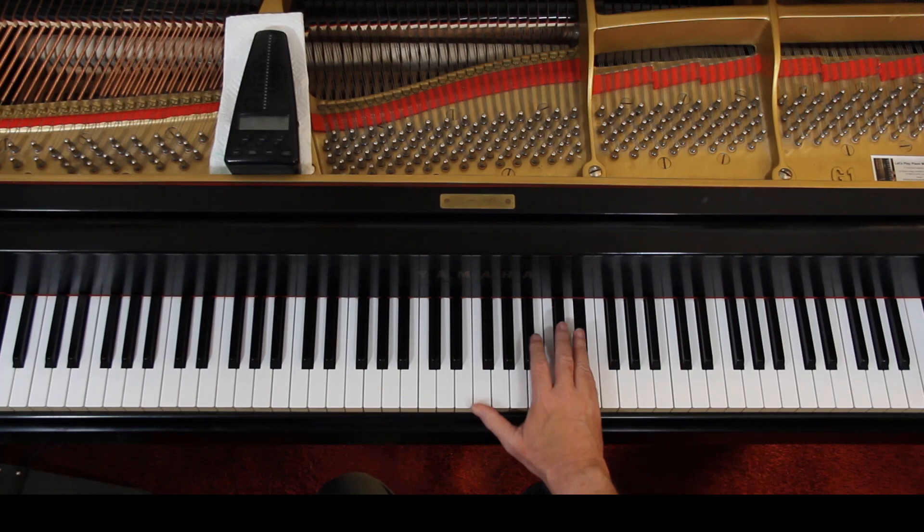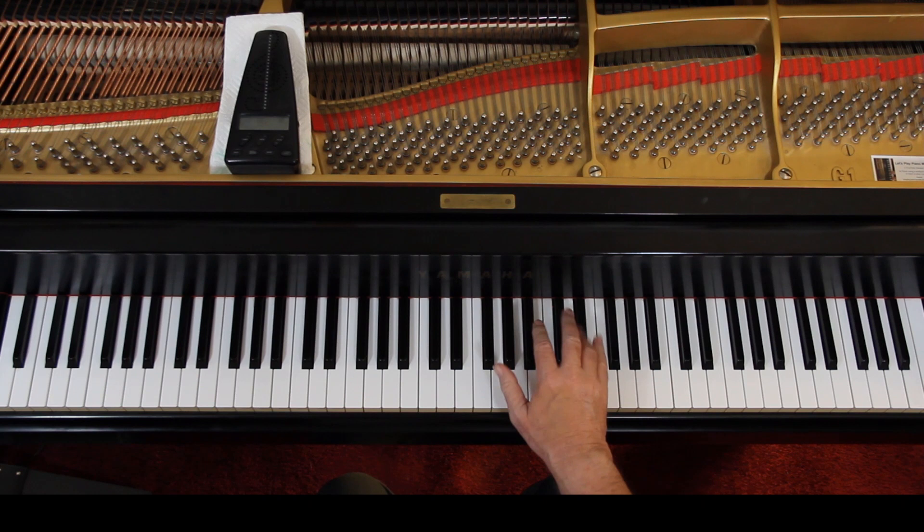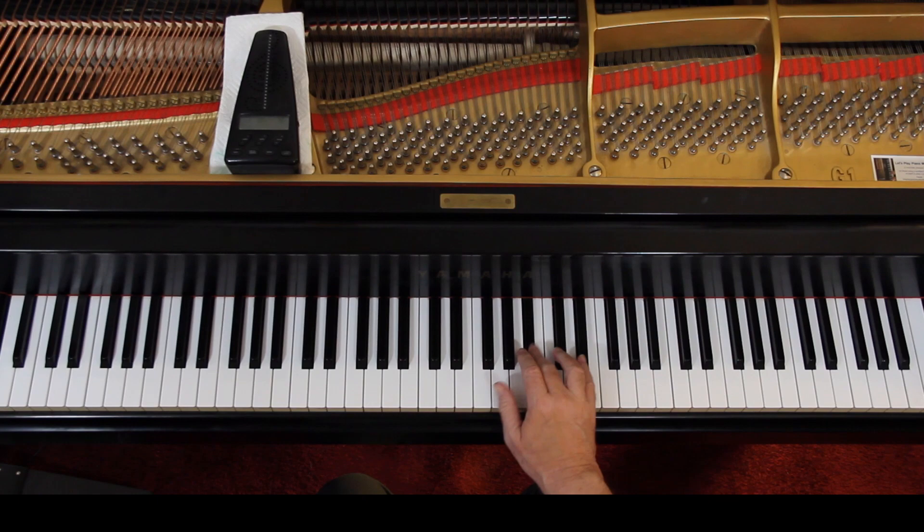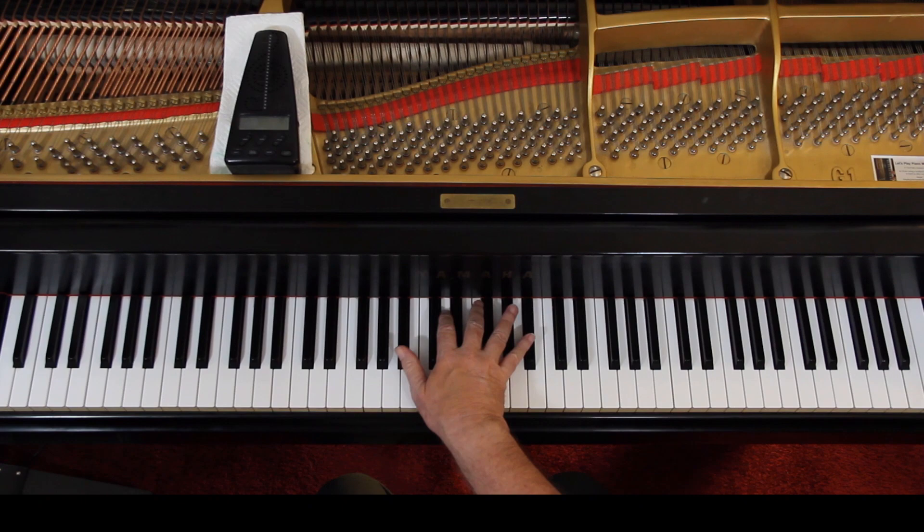Go down to the last line on page 64. That's not a half note, just a quarter note. Top of page 65, second measure — I recommend a third finger on that, because this is the chord and this is the position you're in. You're not using the D, so it's third.